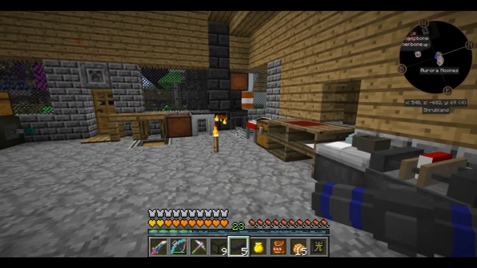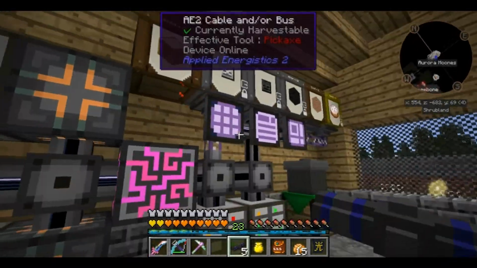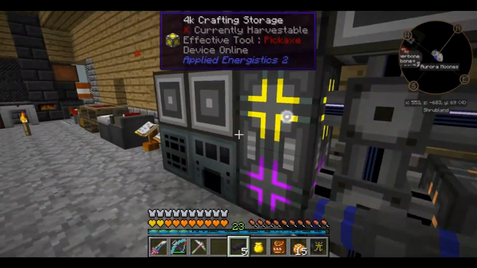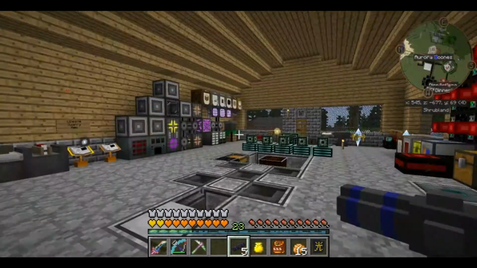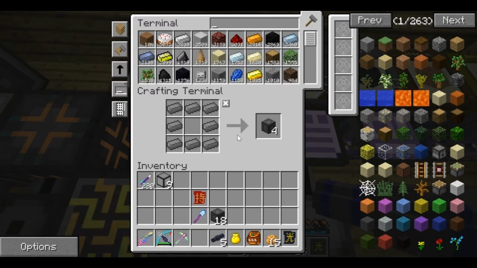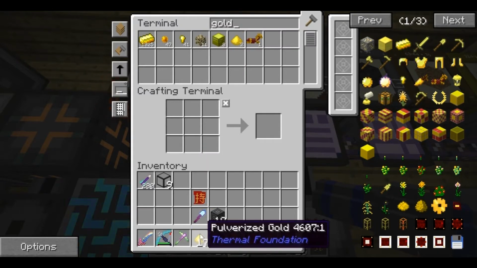But before we complete that, I need to make one other thing. And that other thing is going to require me to get rid of some of my gold. As a matter of fact, I'm just going to destroy an entire stack of gold. Here, grind up half a stack there, and half a stack here. And this will get me some gold dust. Just a little bit more, please. 16 should be enough, hopefully anyway.